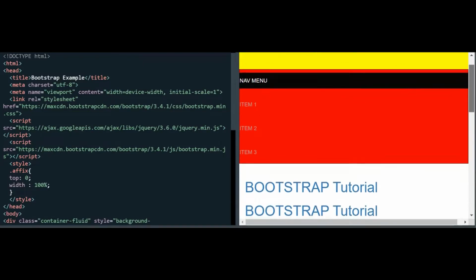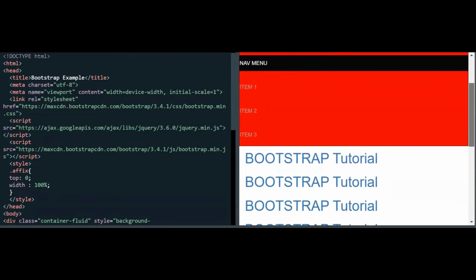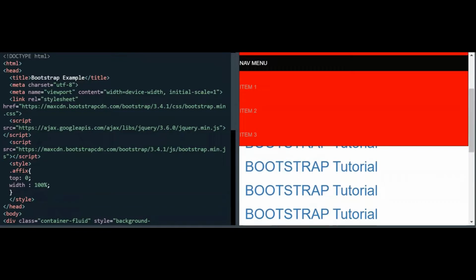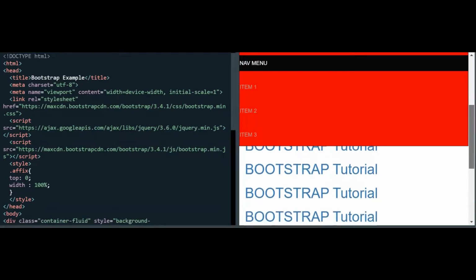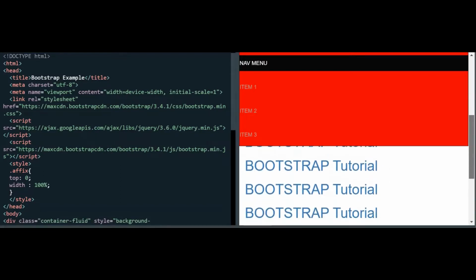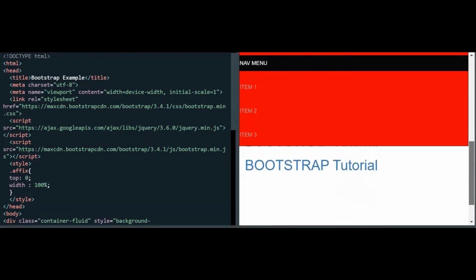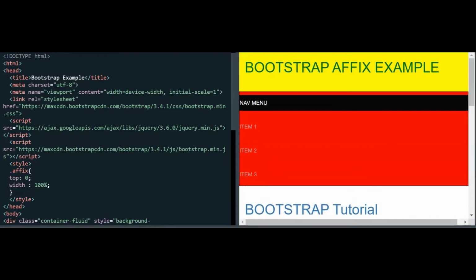As I bring it down, the width is now 100%, and it is fixed at top 0 pixels. These are all the changes you can do, and now the nav menu is fixed, but the rest of the things are scrolling up and down. So what this plugin has done is fix the element at a particular position. That is the use of this affix plugin.